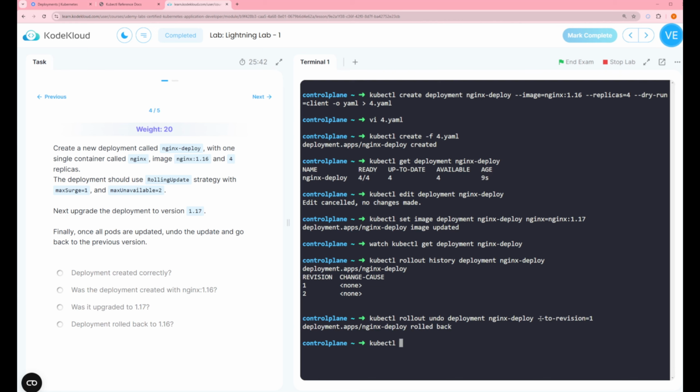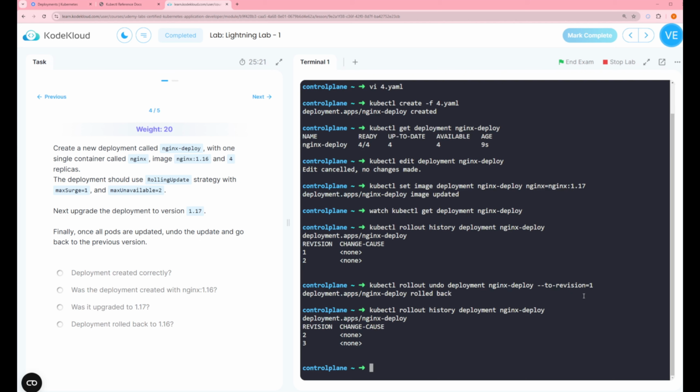We started with 1.16 and then 1.17, and then we rolled back. That means the current state of the deployment should have the image equal to 1.16. Before that, let me check the history. Rollout history deployment nginx-deploy.